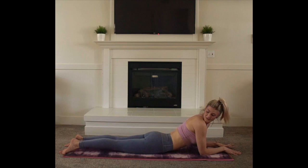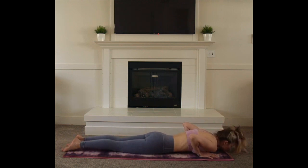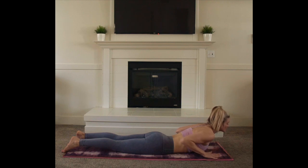So your feet should be about hip width distant here. We're gonna bring our palms underneath our shoulders. Shins on the mat. We're gonna inhale, lift, using all lower back strength. So you should be able to lift your palms without changing position. Gaze towards the ceiling, pushing your chest through.